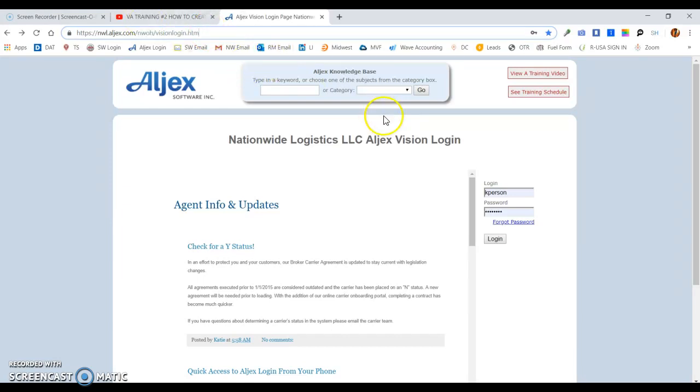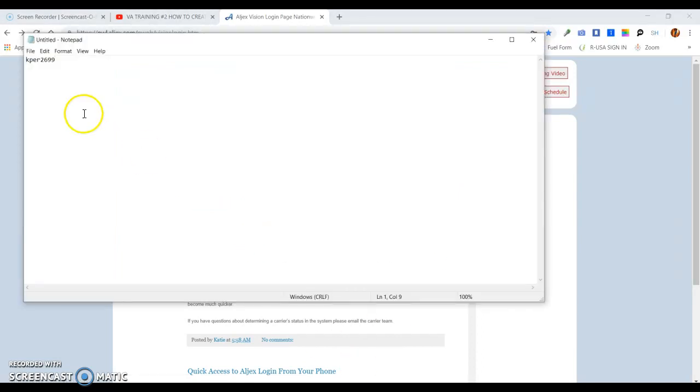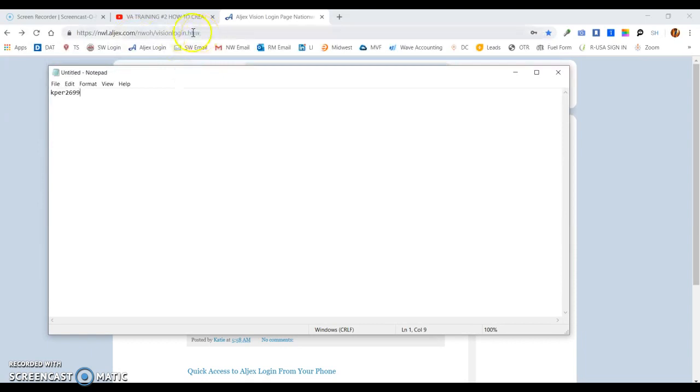From here, once we arrive, we're going to go down here to the login. The login username is kperson, and the password is kper2699. Very important, make sure you write that down, and if you need to pause the video, do so, so that you can write this information down.